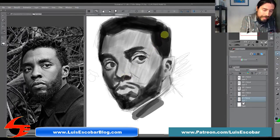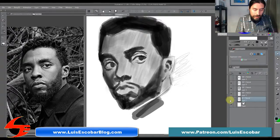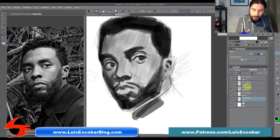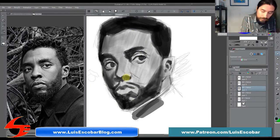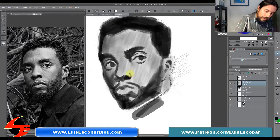And we make sure that it's as black as it is here. And it doesn't seem like it's dark enough. Oh, it's because I'm using the wrong layer. I just darkened in the wrong layer. Didn't mean to do that. And that should really lighten this up again. So we're not seeing the line work, we're seeing value.